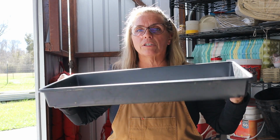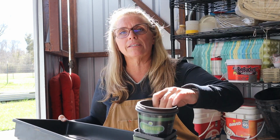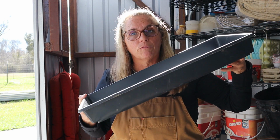So the first thing I think is a must-have when I'm starting my vegetables is a tray. This is just the bottom of a sale tray. It has a lot of purposes. This is what I will put my starter pots in and line up to bottom water. Now, if you don't have one of these, and you want to save a little bit of money before you get some of these, let me show you an alternative.